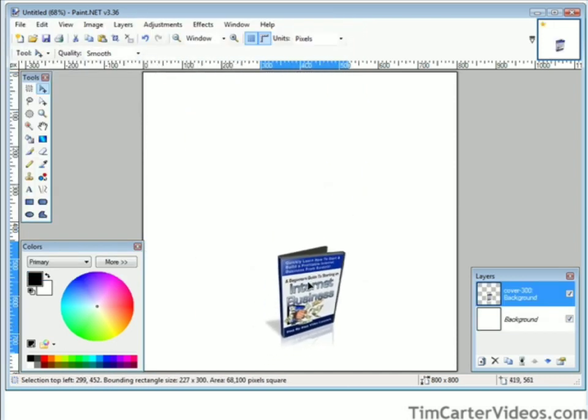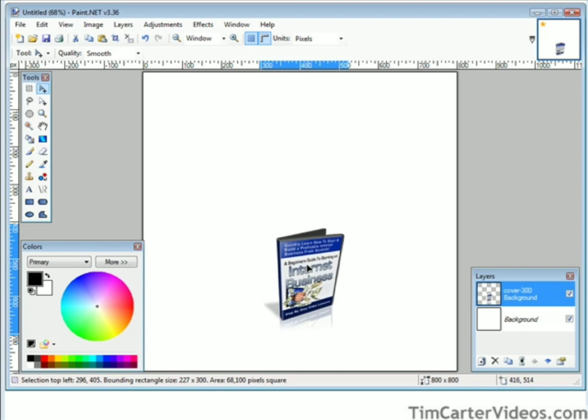Now, of course, we can bring in other images as well if we want, but this is just a simple example of how you can manipulate the image. Now you can't actually just use this image by itself because it has been rendered into a DVD cover and it's not going to look right. Okay, so let's move this around a little bit. And this is going to take some practice to get it right as to where things need to be.